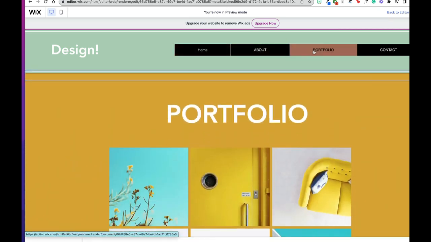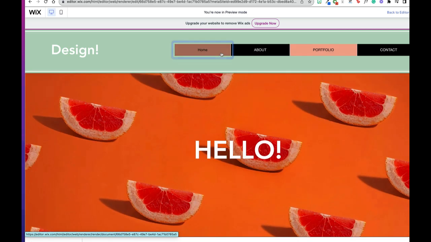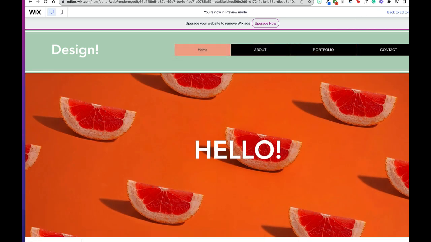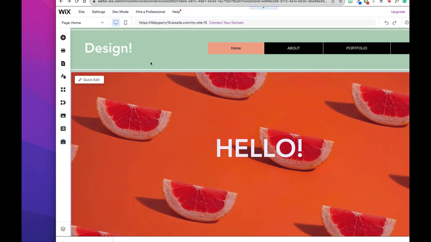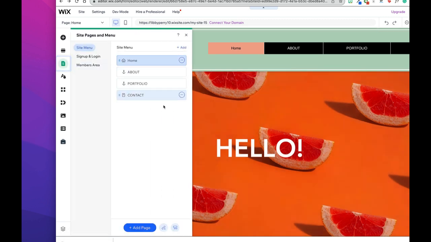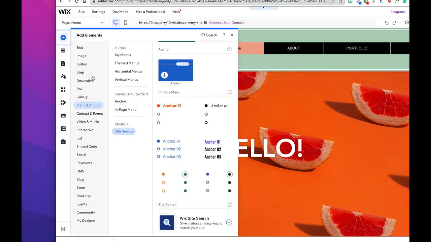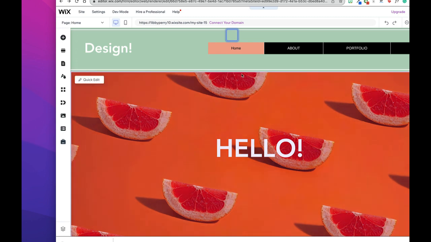Okay, all right. So the main thing you want to do is get rid of the pages you don't need and link up the ones you want, okay, to those sections and strips. Okay. All right, 2 ways to do it. You can link to the section, or you can add an anchor over here. Okay. Anchors are nice because they do give you a little more flexibility. All right, everybody, I hope this helps.